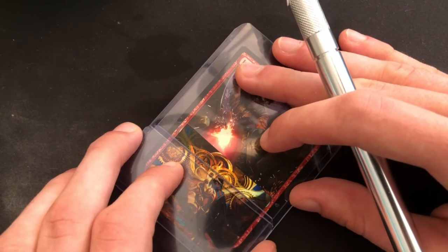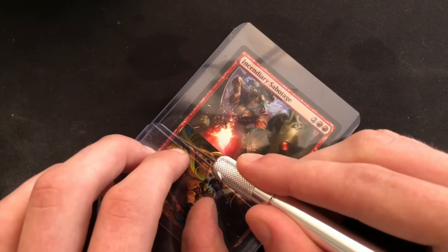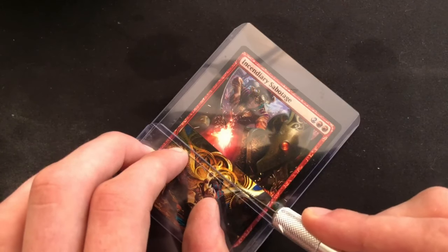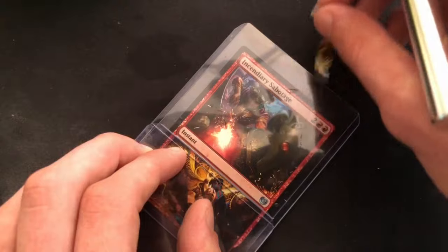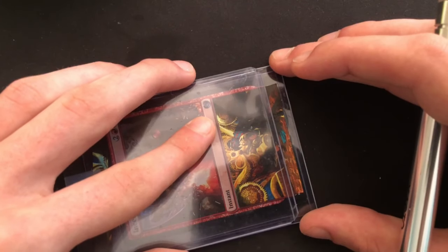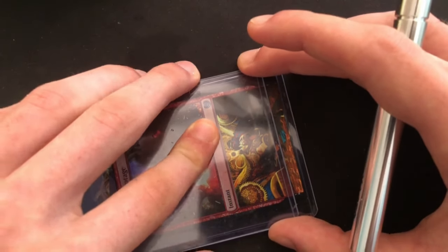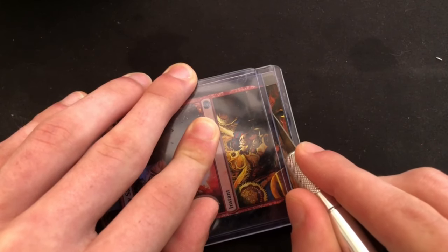Take your exacto knife and line up on the borders where you want it to cut. Just give it one nice gentle cut across — you don't gotta press down very hard. It'll damage your blade. Just press down lightly; it's very thin and doesn't take a lot of force to cut through. Move that out of the way, then we're gonna do the other side. I just want to mention this footage has been sped up at least times two, sometimes more, so don't feel the need to go as fast as I'm going here because even I don't go that fast.